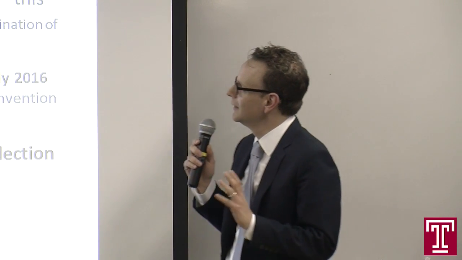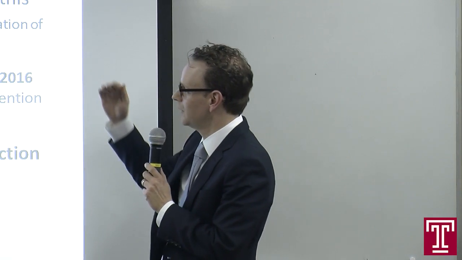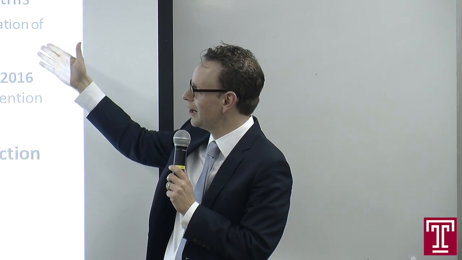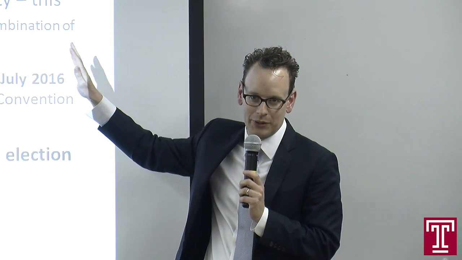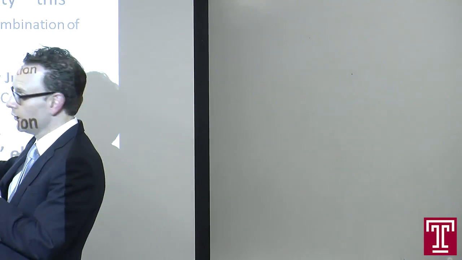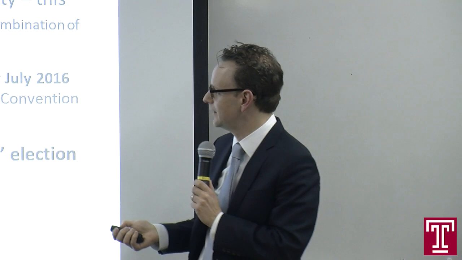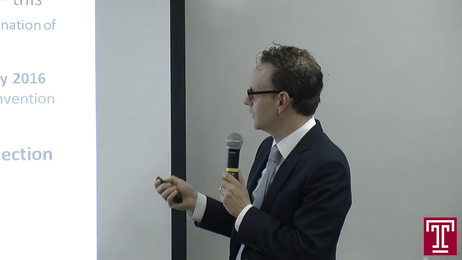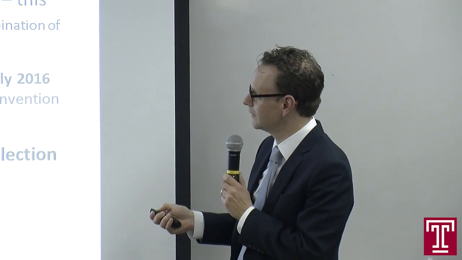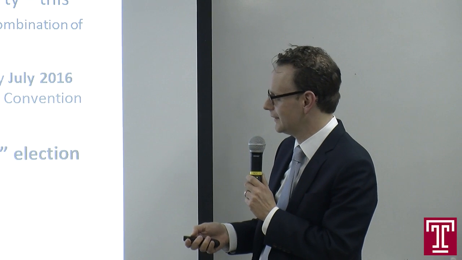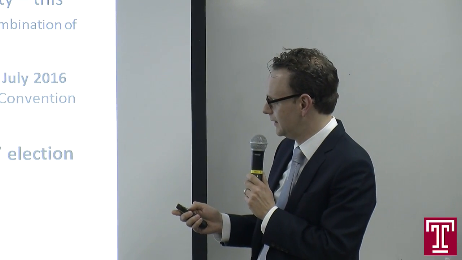The presidential election in the US is a two-step process. The first step is where Republican and Democratic candidates compete for the nomination of their party — often called the primary. It's a combination of elections called primaries and caucuses, taking place from February to June. That's followed by a national convention each party holds in July 2016. The one Republican and one Democrat then face off in the general election, which happens on a single day in November.